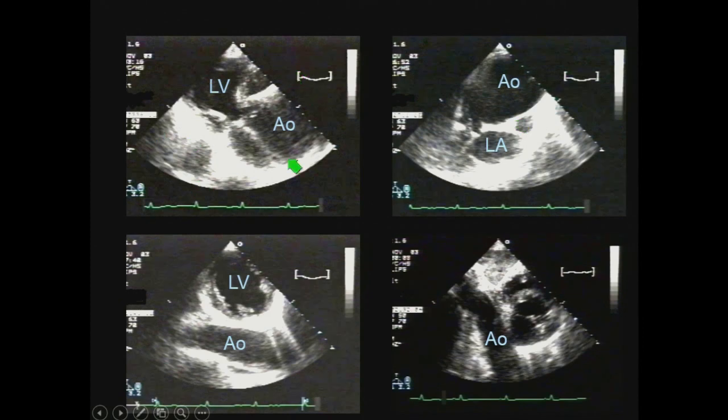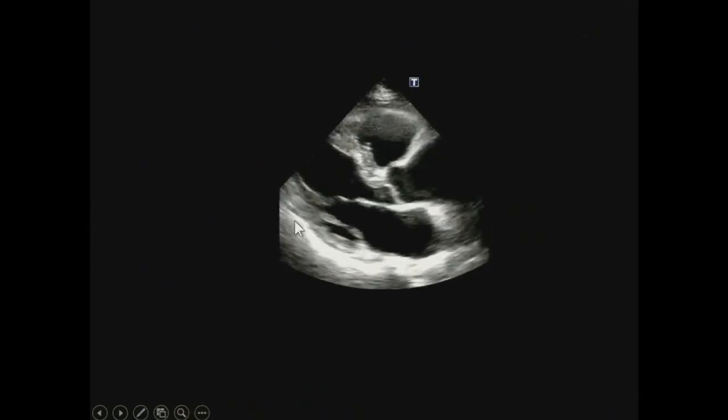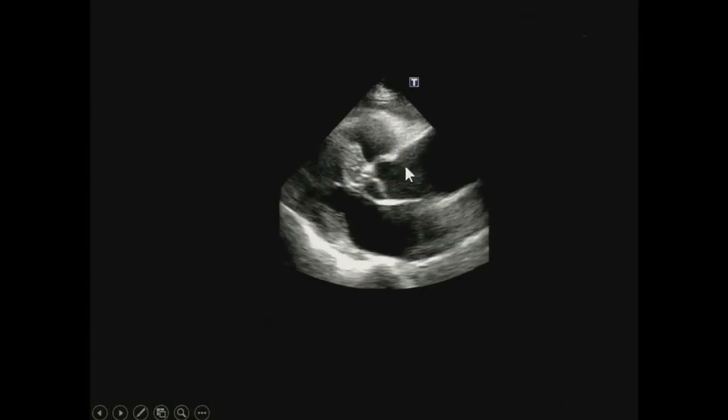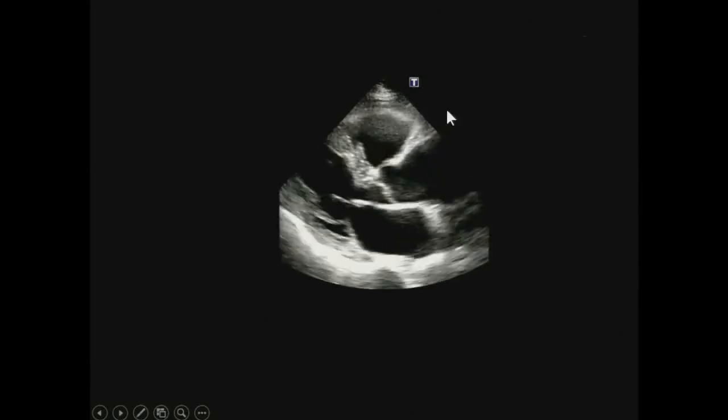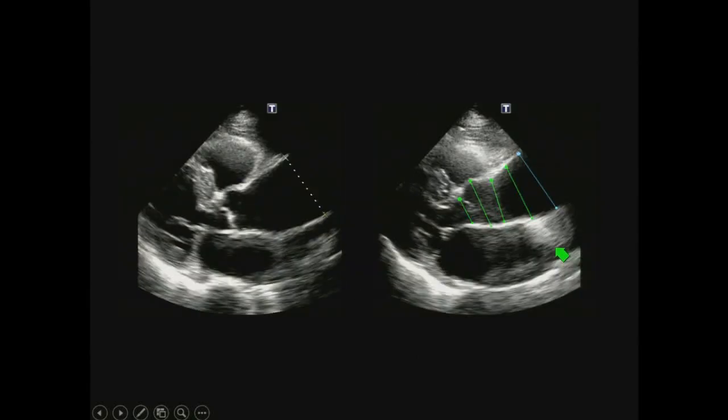Next, we move on to a big dilated aorta. Aortic aneurysm, as seen in the parasternal long axis here, and rotate and measure the biggest dimension you could. And here you can see it goes all the way down, even the descending thoracic aorta is dilated, but the biggest aneurysmal area involves the ascending aorta. And here is one example, and we can see the aortic ring is normal size, up to the sinotubular junction is normal size. Then here is the dilated diffuse aneurysmal abnormality, the ascending aorta.